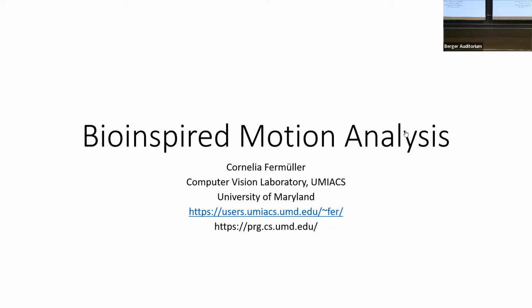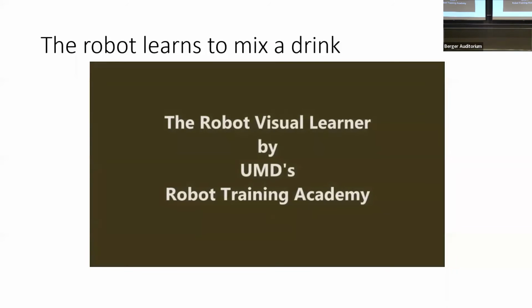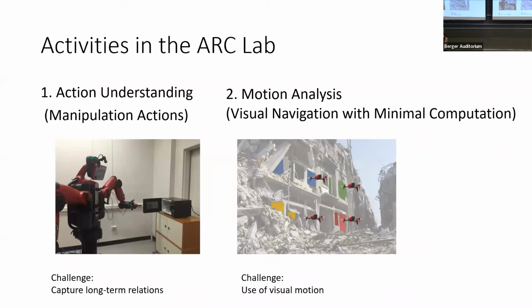So the efforts are on motion related tasks, but on two ends. On the one hand, we are looking at action understanding, specifically manipulation actions. The challenge that we're really facing here is that understanding a manipulation action, or any action, is very difficult because it's so complex, with so much variation. Deep learning is difficult because you have to capture all the different scenarios, scenes. So the challenge is really: how can we impose long-term relations from the point of motion?